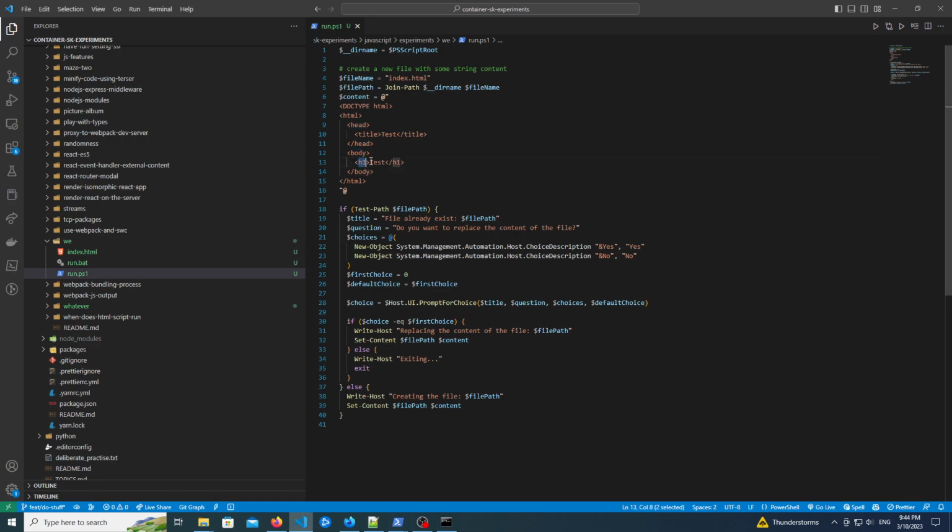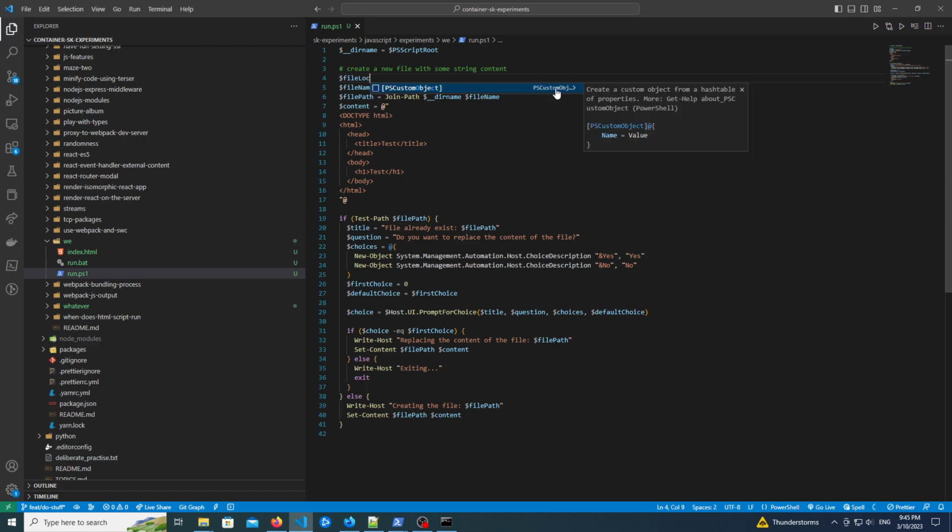Anyway, let's see. If I want to get an Express server, then I would like to create a directory first. So let's see. Dir name, file name. Let's create file location. File, let's say file dir name, and let's say public.